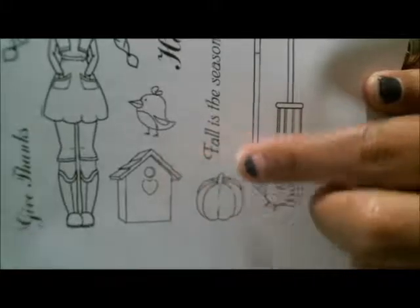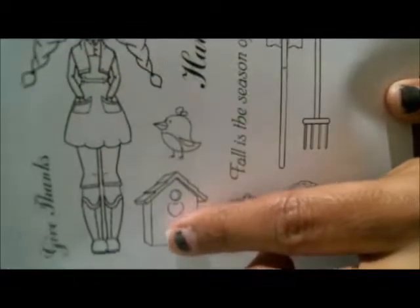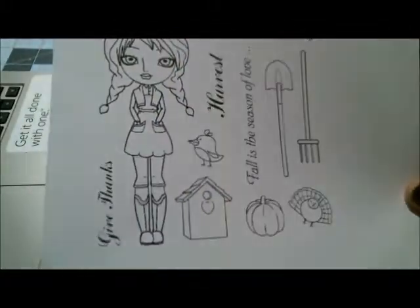But you also get these smaller images as well, like this little turkey that's so cute, pumpkin, the birdhouse, that little bird, a shovel, and a rake. So not only are you just purchasing the image, but you're getting all of these sentiments and smaller images to complement this one here, which is great to make a scene. Which is basically what I'm going to try to do today, is make a scene using this image here and a couple of other stamps from my stash.